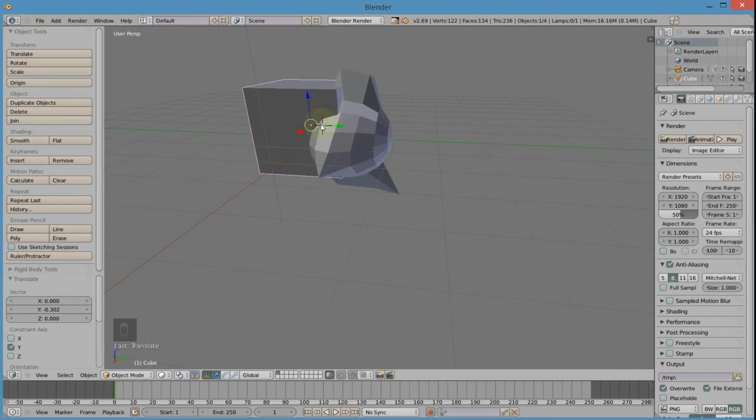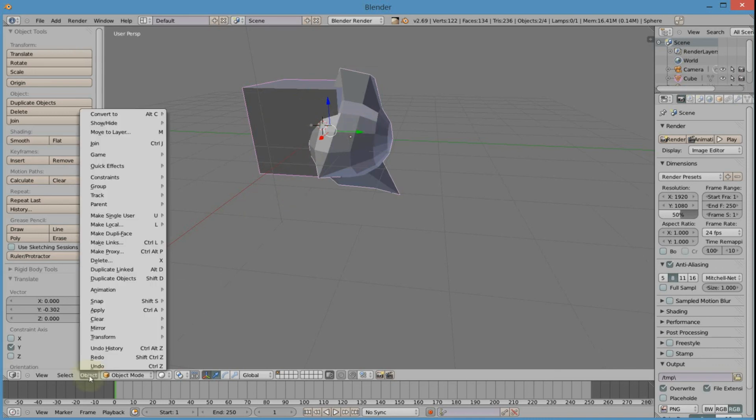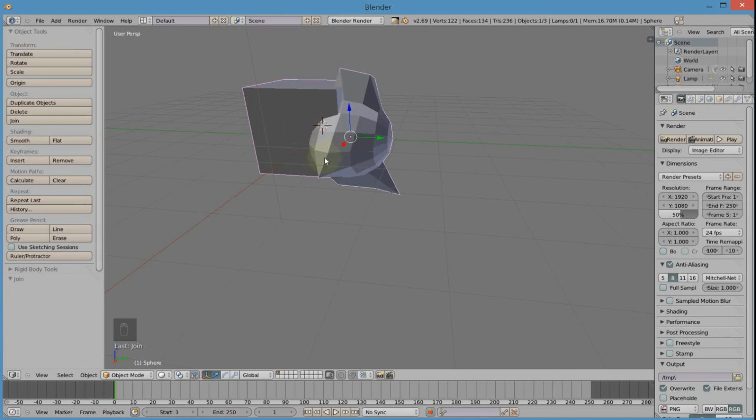So what you can do is select both objects you want to join. The cube is already selected. I will press Shift right click. Now I have both selected, and I can come here, Object, and say Join, or I can just press Ctrl J. Okay, so now notice that they are only one object.